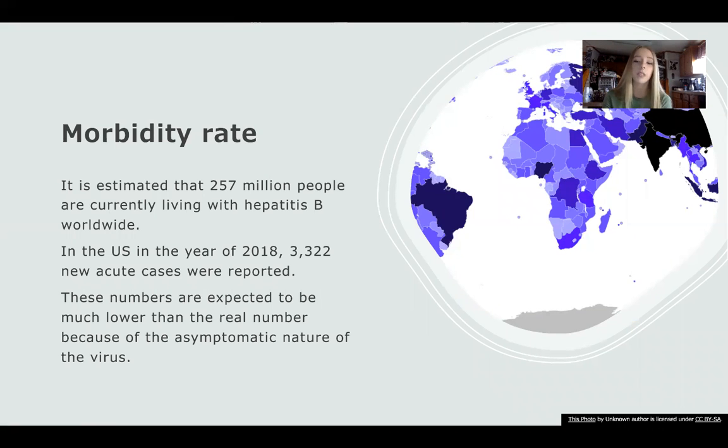So, I mean, if the people that were infected had a better immune system, they probably fought this virus off anyways. But like I said, this is an asymptomatic virus, and a lot of people are just walking around. They don't even know they have it. So it's expected that that number is astronomically higher than it really is presented.